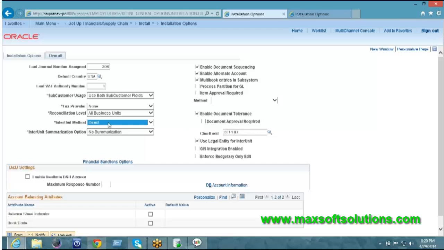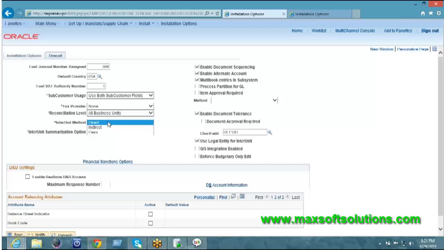One more important thing is inter-unit transactions. When you are doing inter and intra-unit transactions, there are two things: the direct and indirect, and the pair method. What exactly does this do? When you are doing the configurations for the inter and intra-unit setups, there are certain differences in the configuration changes.